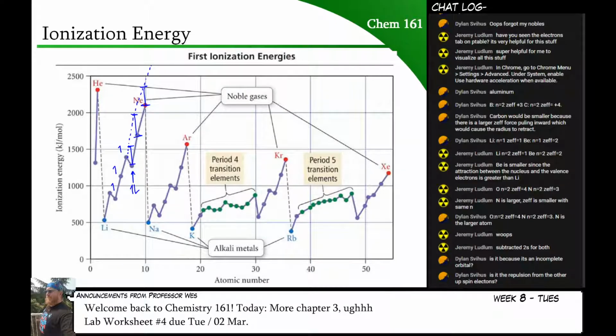We haven't talked about transition metals yet, but suffice it to say, for transition metals, they all have ZEffective 2, and they all have the same N. Their ionization energy is roughly the same, which is why the slope is way reduced. It's mostly flat. We'll probably pick up there on Wednesday. So Wednesday we'll do the rest of ionization energy. There's not much left. We will do electron affinity, which is the opposite of ionization energy. And then quantum mechanics will be over.